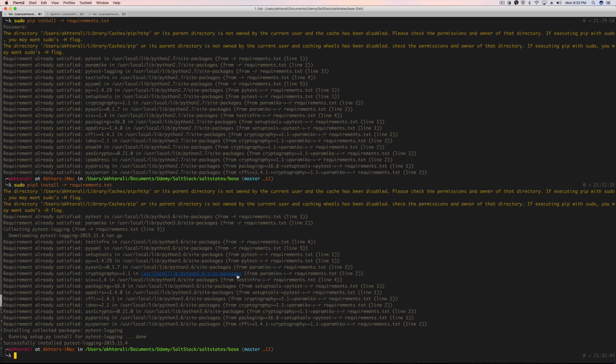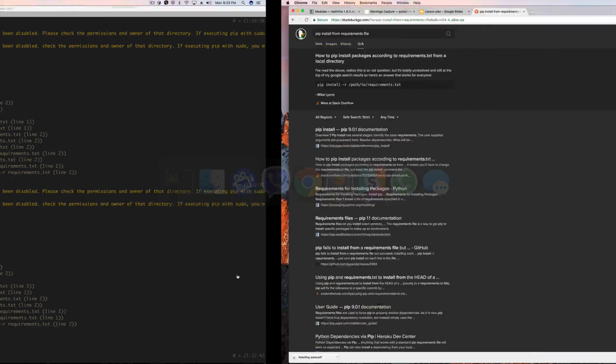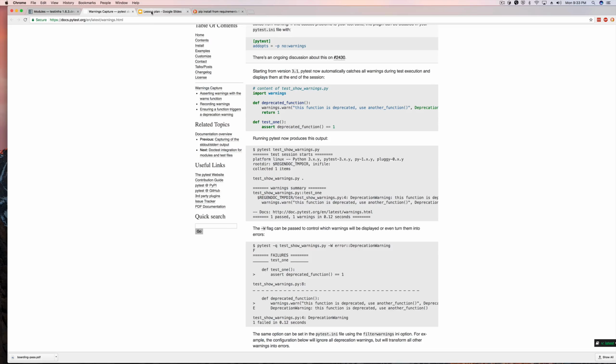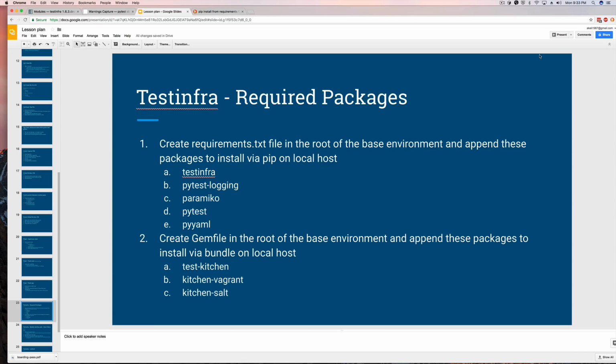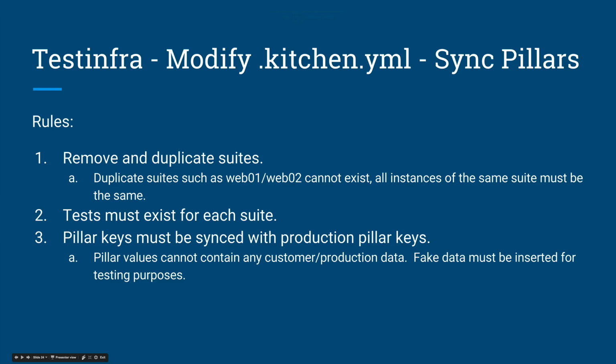So if I go back to my original plan here, we just created the required packages. Next, we would modify the kitchen YAMLs so we have a structured VM where everything gets run, and we don't have too many duplicates.